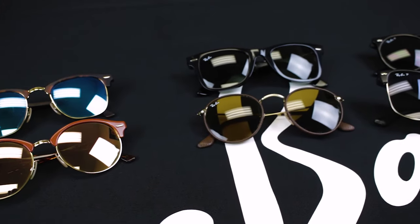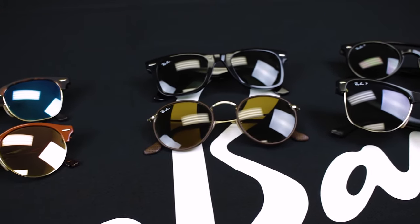Okay, so we're gonna talk about some Ray-Ban lens colors. Sometimes we get asked how to pick the right Ray-Ban lens color and what do they look like, and there's so many options. So we're gonna go over a few different major main points.